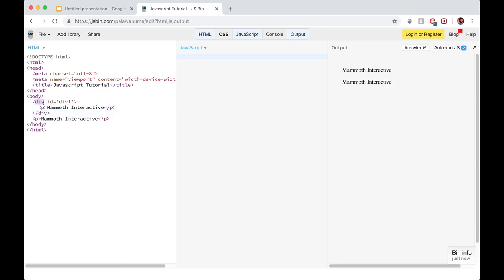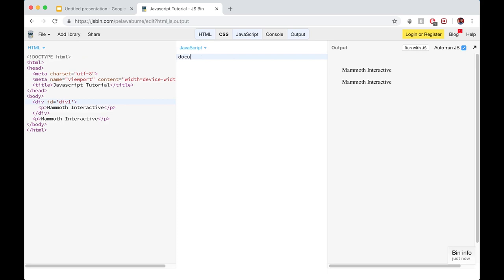Each of these elements, this div, this paragraph, this body, this head, are often called HTML tags. Anything within here is within the head tag. Anything in here is in the body tag. These are all under the paragraph tags. This is a div tag, and so on and so forth. So if we want to access a tag name, basically we put in the name of the tag, and it's a very similar function to getElementsByClassName.